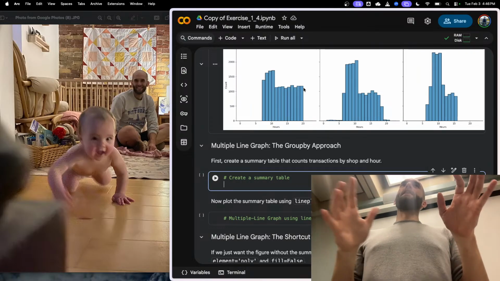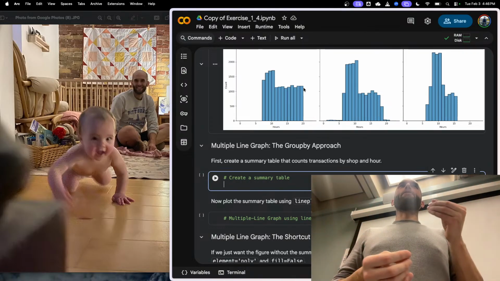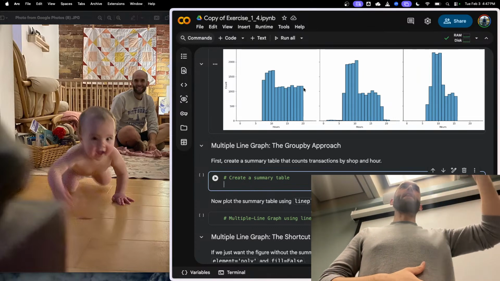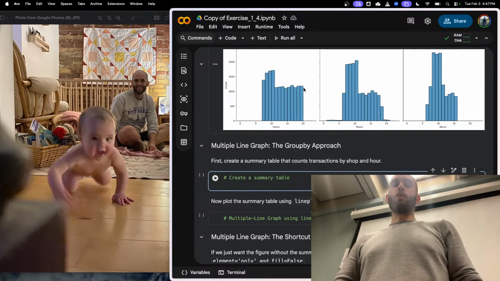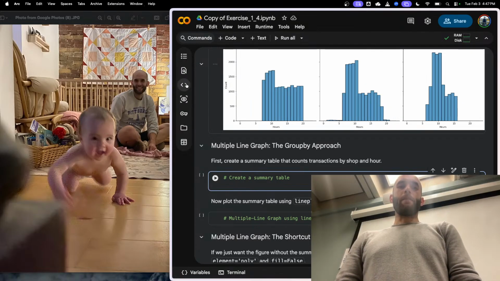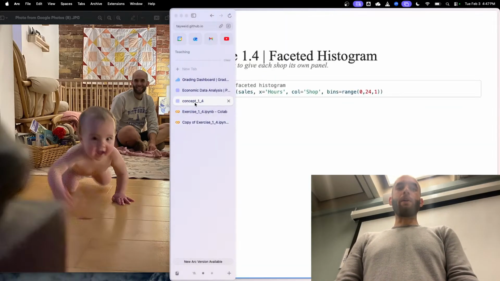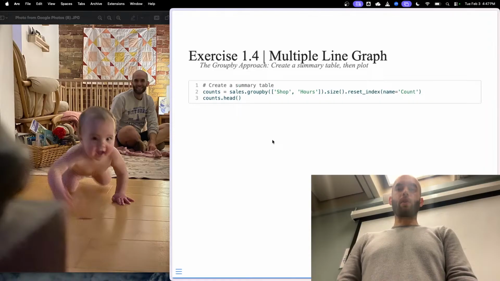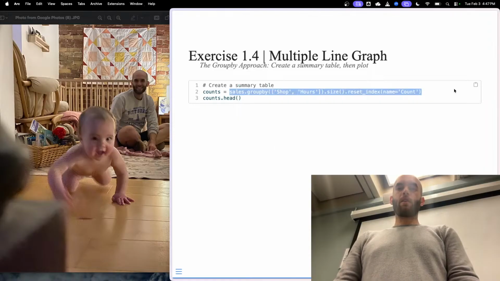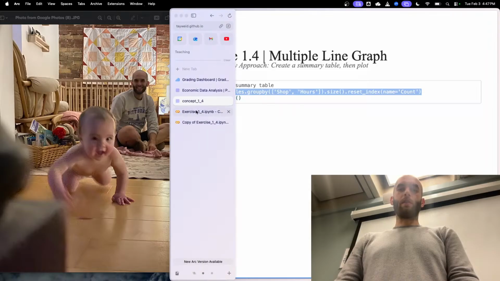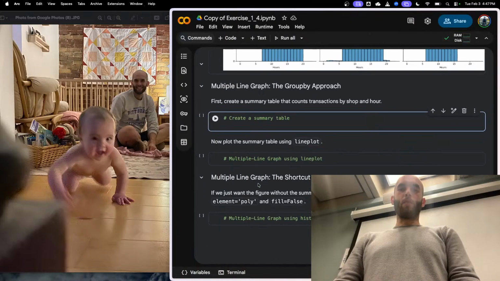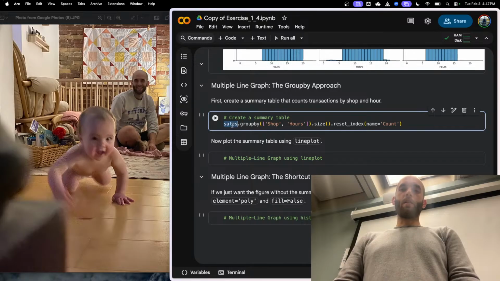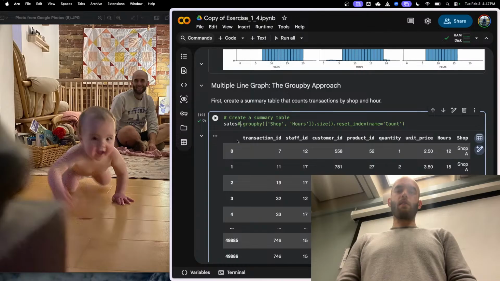The way we do this is with a group by operation. We're going to spend more time thinking about group by in part 2, but for now, I'm going to give you the code to construct this. So I'm just going to copy this last part over into the notebook. Let me walk you through what this is. This is sales, our data set.